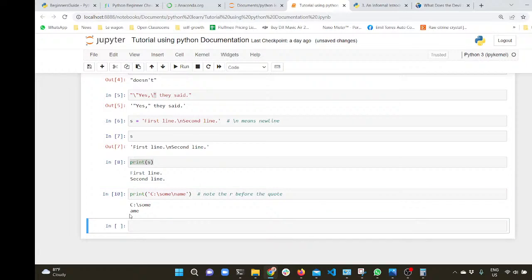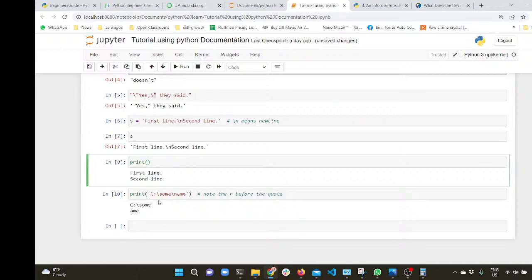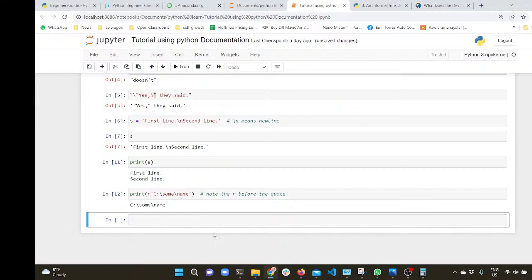The name, the n isn't even displayed because it's seen as a new line, and that's what we are trying to avoid. Alright, that should be it. So it would be the R being in front of the single quote, and that's it. Alright, moving on.